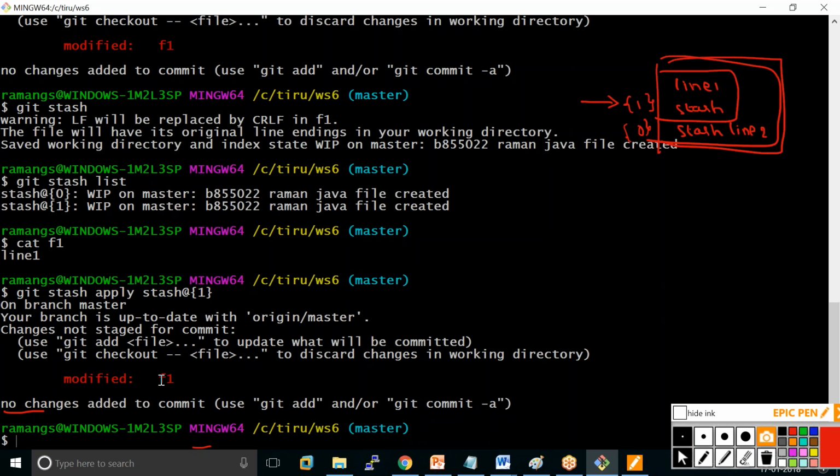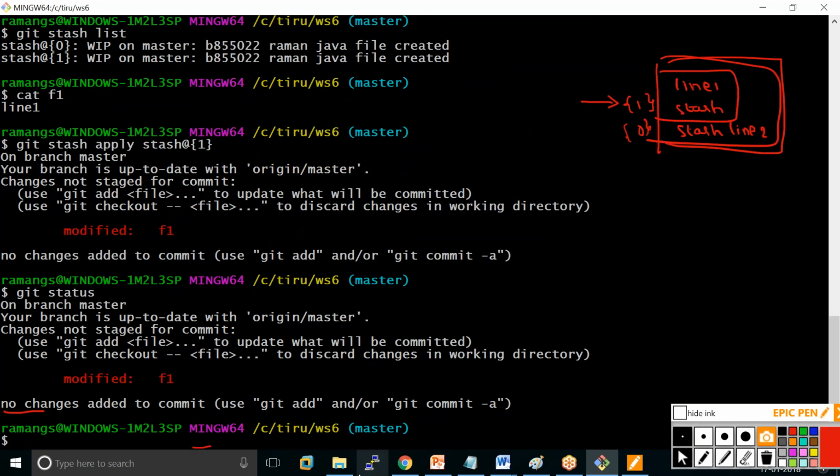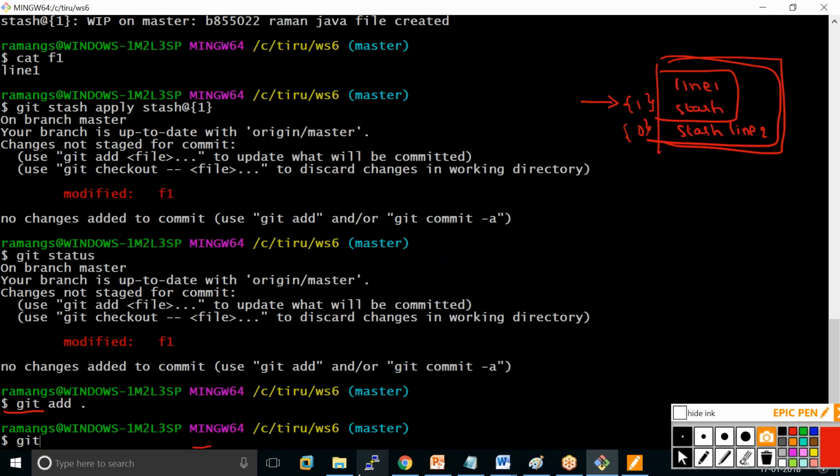Git status will show the file F1 is modified. After that you can add it and commit it with git commit -m, stash line added to F1. That's all.